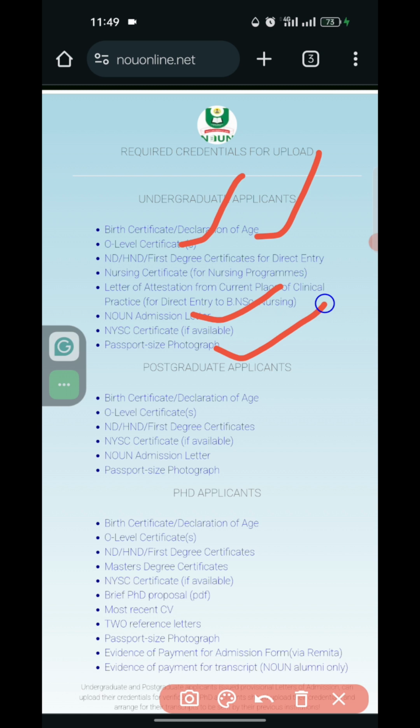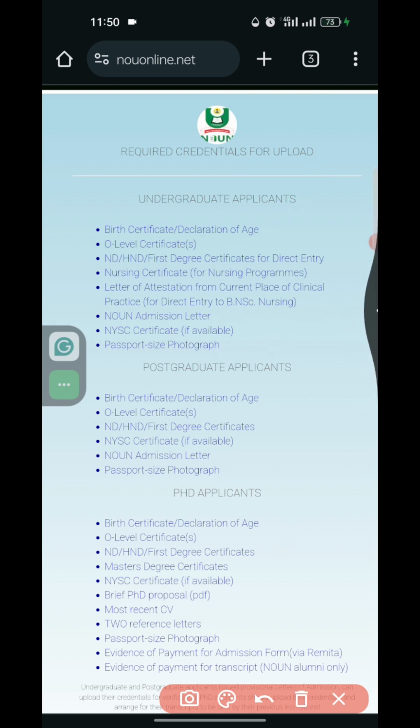So all these files now, you have to compress into one, like you make it one PDF. Let me show you a sample of it. I'll drop a link on how to go about it. If you don't know how to compress it, I'll drop a video or a link that helps you to merge all these certificates into one. All you need to do is to upload them, and that link will merge everything in one. So you just have to upload it at once, okay? So that is it.